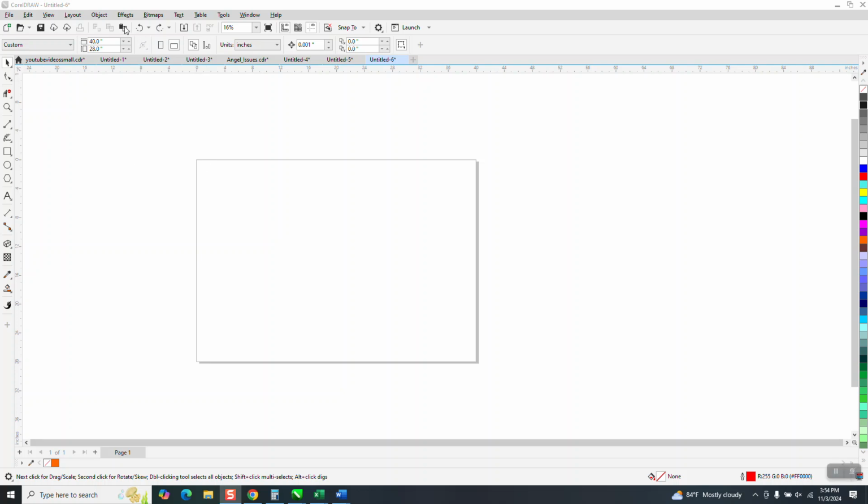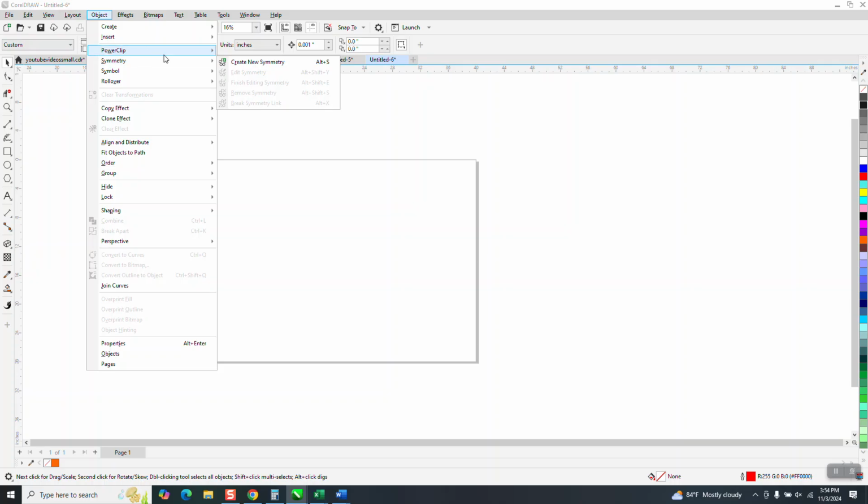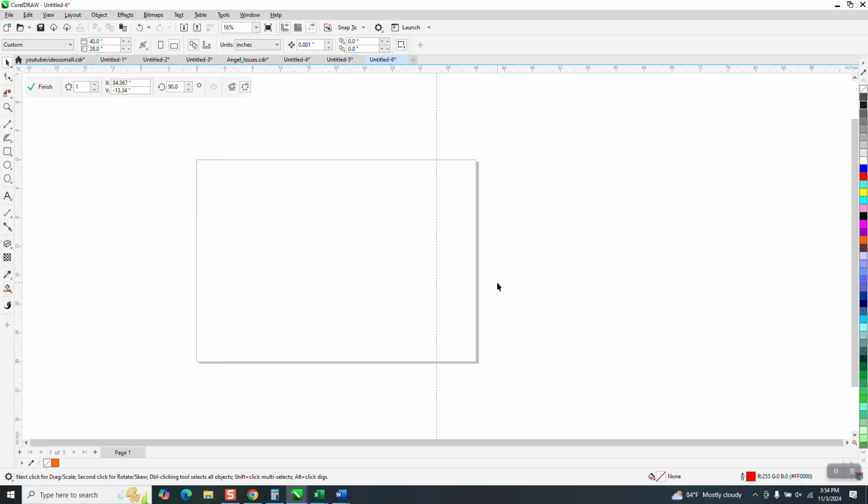Another quick video on the Symmetry tool, and I know if you've watched them, you might be getting tired of it. But if you go to Object, Symmetry, and create a new symmetry, see the lines over there, I'm going to have to drag it to the center, and I might not get it on the center. You have to actually check it off and do that. Well, you can do that, and it's right here in front of me.